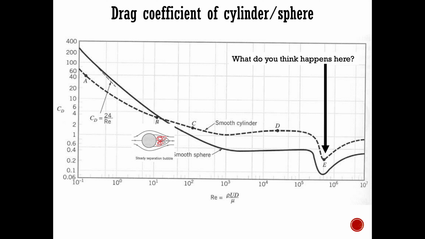As you move to A, you can probably imagine what happens. At A, we have the Stokes flow, where the Reynolds number is really, really low, which means it's a viscous dominated flow. So the drag coefficient is really high. Even though the flow may look symmetric, it causes a lot of friction. Just because there's no wake doesn't necessarily mean there's no drag.